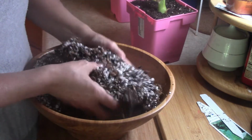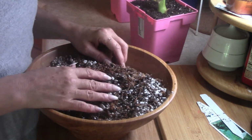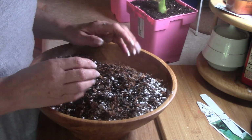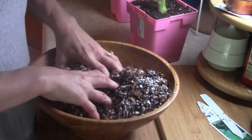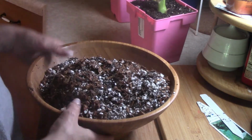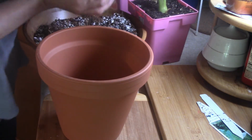I'm just mixing perlite and coco coir. You don't want to use peat moss because when peat moss dries out, it turns to almost like cement. So that's why you want to use coco coir. Okay. That's what we're going to end up using. Got my pot cleaned. I'm going to put a little bit of this down in the bottom.